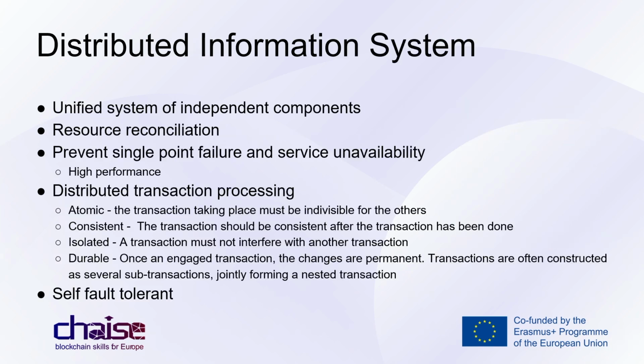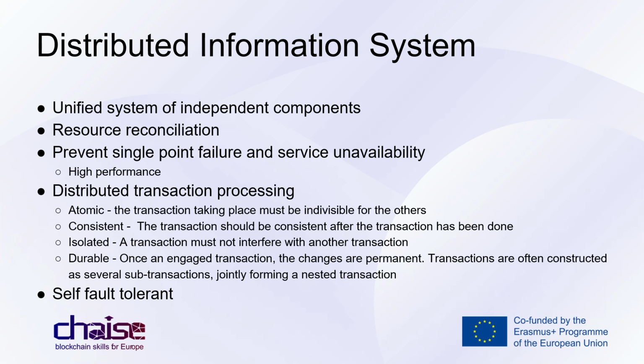Distributed information systems represent an increasingly important trend to computer users that provide a unified system of independent components. They offer resources, reconciliation, and prevent system failure to seamlessly provide service availability to system users. By the nature of distributed information systems, they are high performance compared to traditional centralized systems. They perform distributed transaction processing that fulfills the ACID principles.